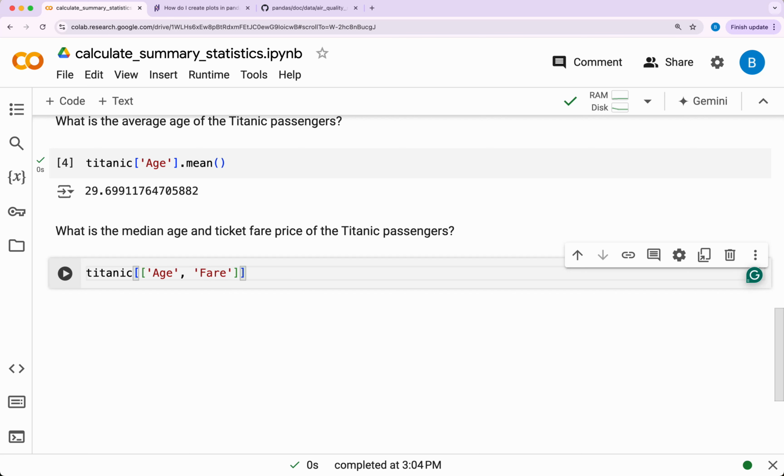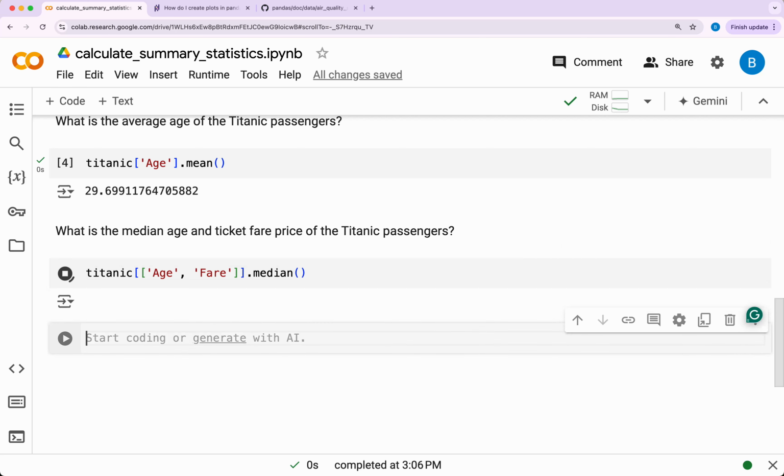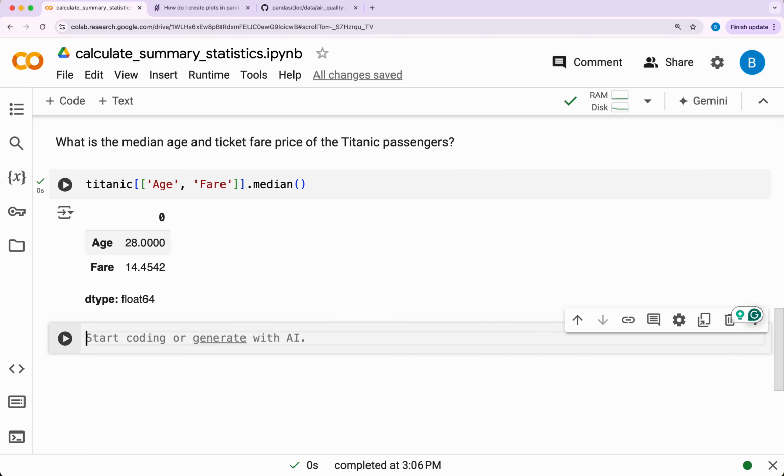And so this will return to us the age and the fare. Now we can then calculate the median of these two columns. And if we run this, the median age is 28, the median fare is 14.45.